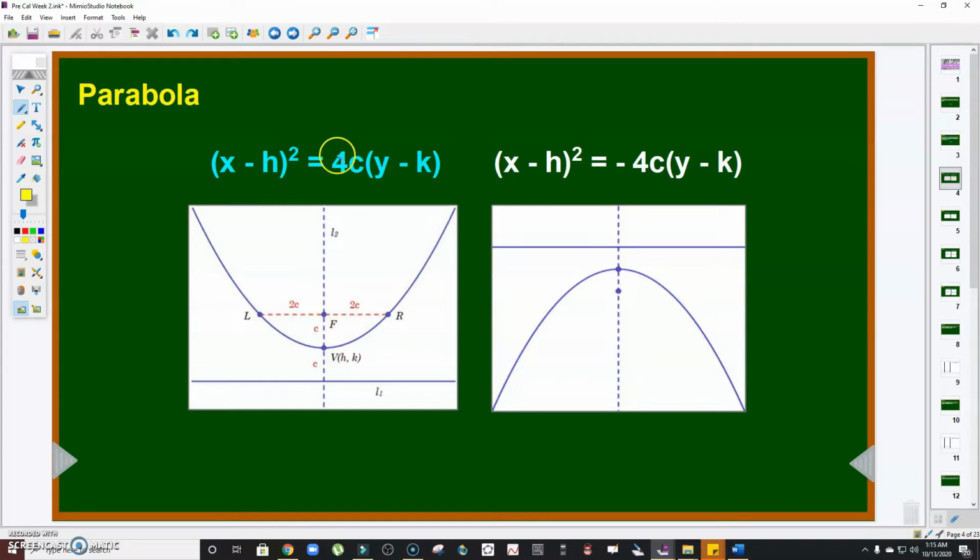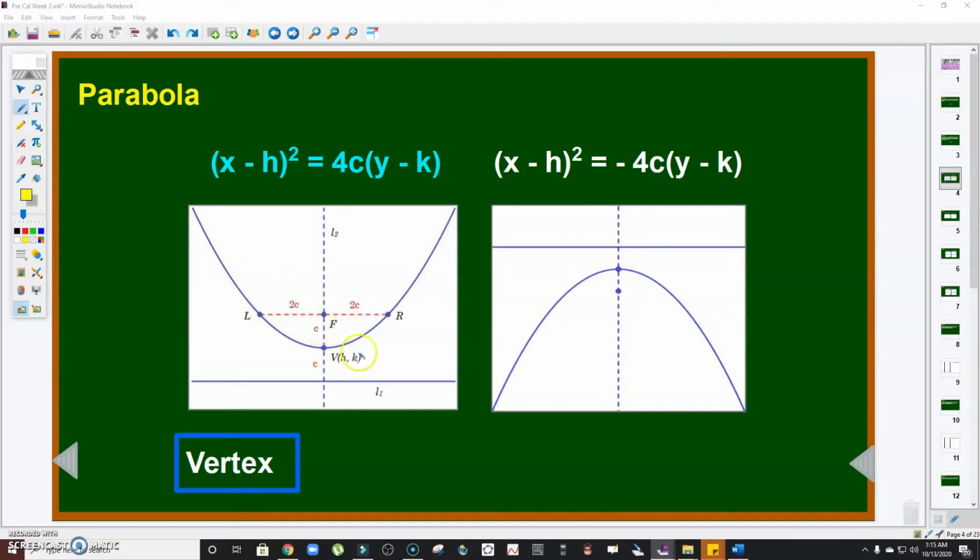Now, as you can see in the diagram, this F here is the focus. Based on the definition, this is the directrix, line 1, or L sub 1. This V here is your vertex. Just like your definition in grade 9, the vertex is the turning point, the lowest point or the highest point of your parabola. In this case, it is this one.